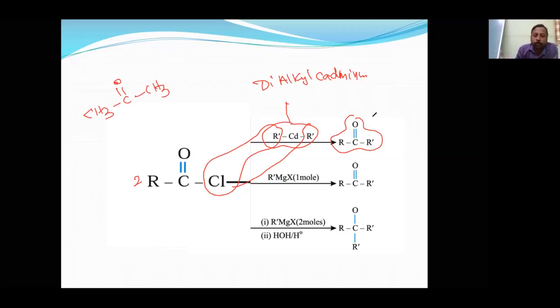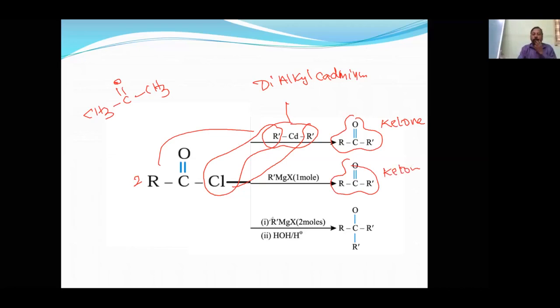Okay, here the functional group produced is the ketone. Ketone is a functional group. Now here also it is ketone only. But the only thing here is that 2 moles are required for this and 2 moles of product will be produced. And here 1 mole of product will be produced. So this is also ketone only.